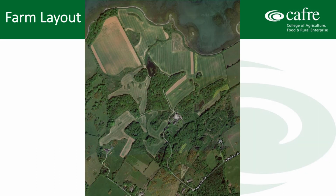The farm layout, you see my mouse or not, but this is the farm yard, and the house right in the middle is quite nice being in the middle. And I don't know, some of you will know the Alderstown Road. This is Castle Ward in here, and this is Strangford Lough, which is a Ramsar AONB, so it's a very important site. So you can probably just see my rough grass margin stretch the whole way down the shore, giving a bit of a buffer from nutrients, runoff and everything else. So that's the farm layout.